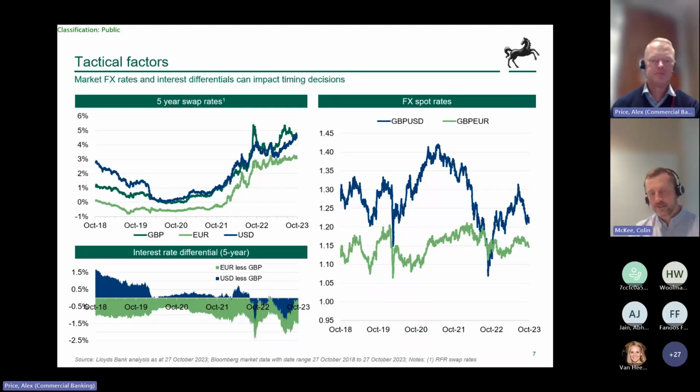And over the last year, actually, that switched around. You can see that dark blue shaded area becomes negative, where the sterling rate, and this is a 5-year interest rate, moved above the dollar rate. So actually it would have been a very opportune time for them to put that dollar debt in place, because the factors are now pulling in the same direction. They could have taken the opportunity to reduce FX risk, to hedge their net assets, and also to reduce their cost of funds and lock in what was getting on for 70 basis points of interest rate benefit at the time. So I guess the point is that this is a dynamic question, and that these are the market levels to monitor. You might know strategically what you want to do, but timing also plays an important part.